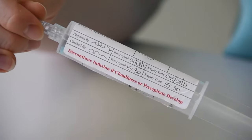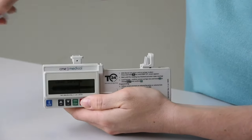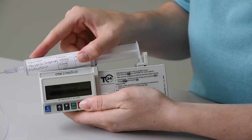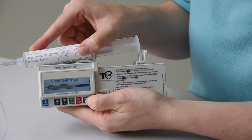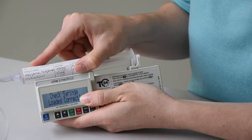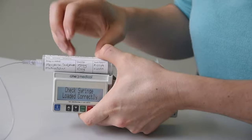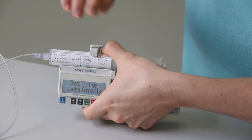To load the syringe, lift up the barrel clamp arm, line the syringe up along the barrel and use the arrow keys to move the plunger to the right spot. It is important for this to be accurate and not forceful, as not to waste any medication. Once the arm has been replaced, pull the barrel arm clamp up and over to secure the syringe in place.